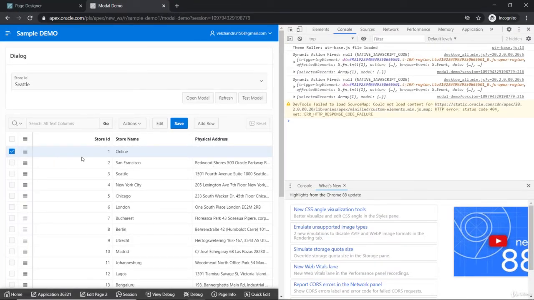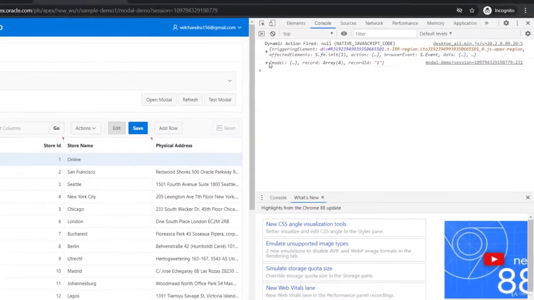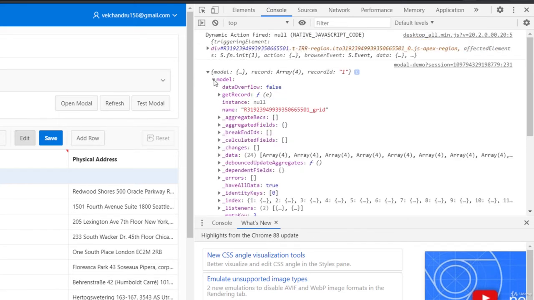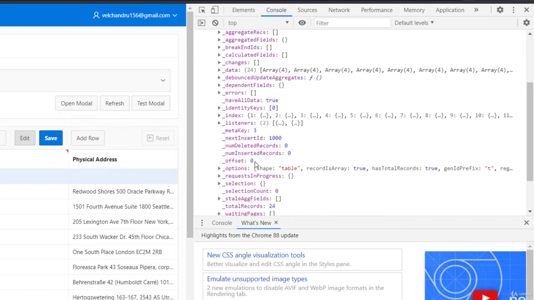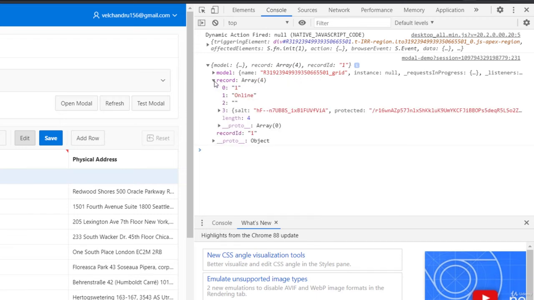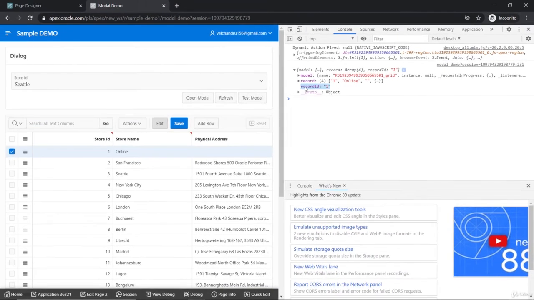So what the thing is, we have enabled the console.log this.data. I'm going to be editing this, and I'm getting some value from that line. Previously we got model and the selected records. This time also we have the model object, that is about the interactive grid options. A lot of things are there as usual, and the two things are the record and the record ID. Even though we can get the record from the selection change, this is specific to the active record alone. And even the record ID, this is the primary key here.